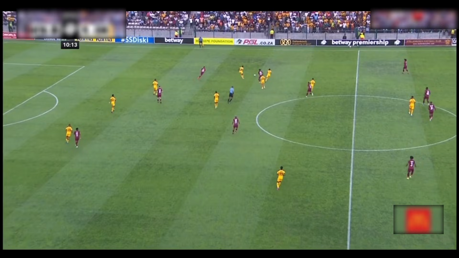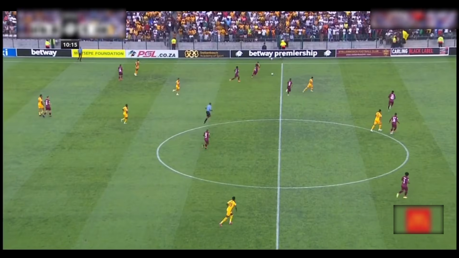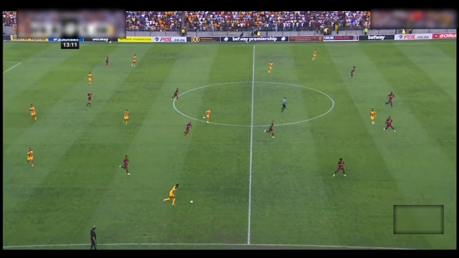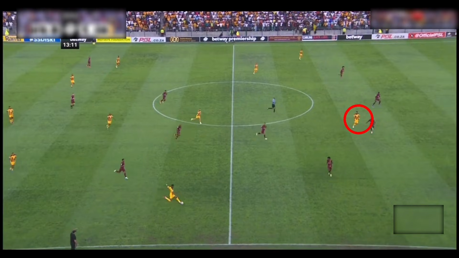But what I like about what happens next is the fact that Chiefs are then just on their case, pressing the team that we're playing against. Here's again another situation where we're transitioning, because here we're moving from the back four, which is what we start with, into the system that we want to play. So what I want you to note here is the positioning of Morris. So there's a difference between what Morris does and what the wingers do.